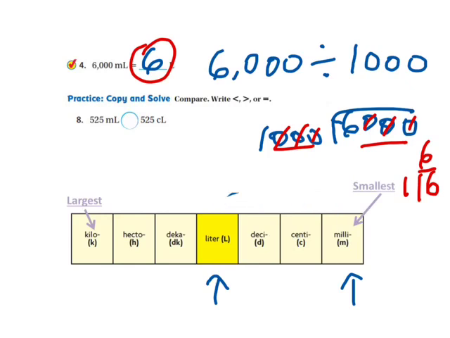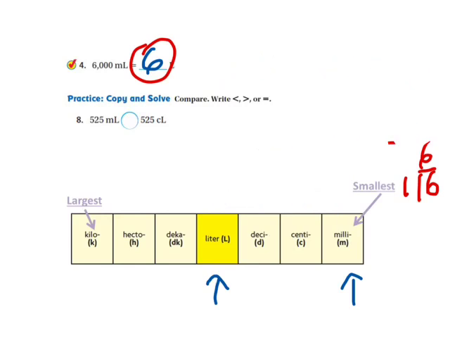So now we have an inequality. Notice I didn't have to do multiple steps. The metric system is designed to be easier to compute. So these are actually a lot faster.